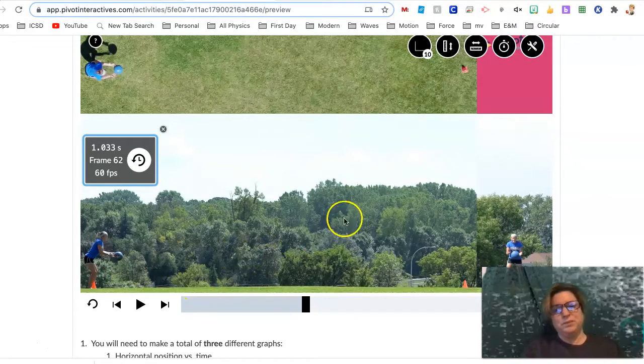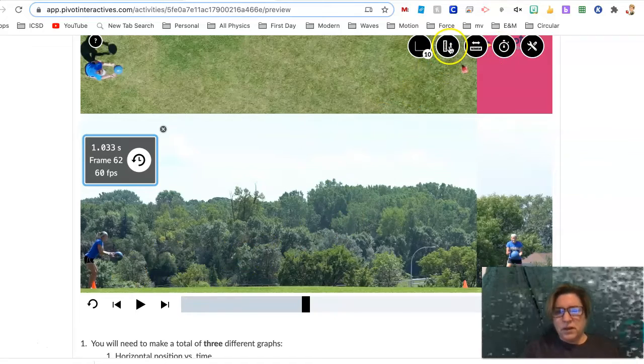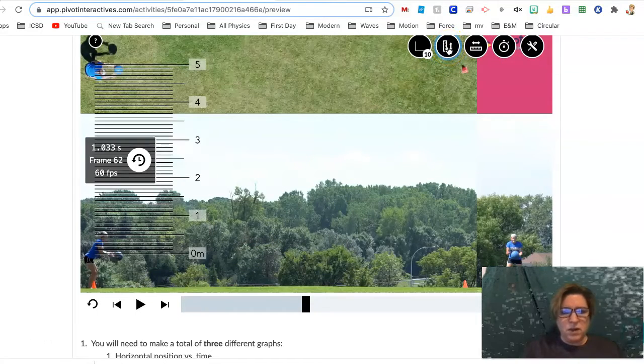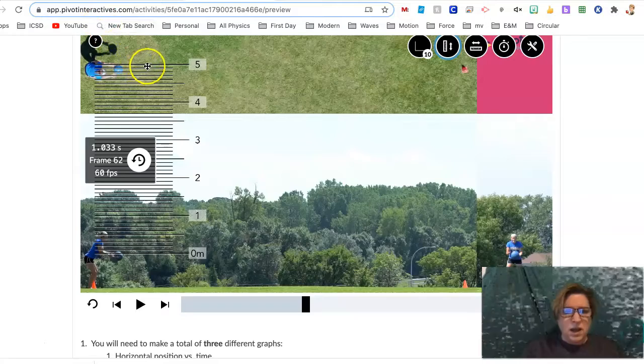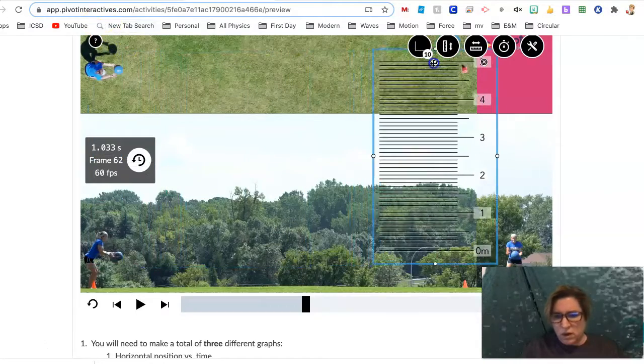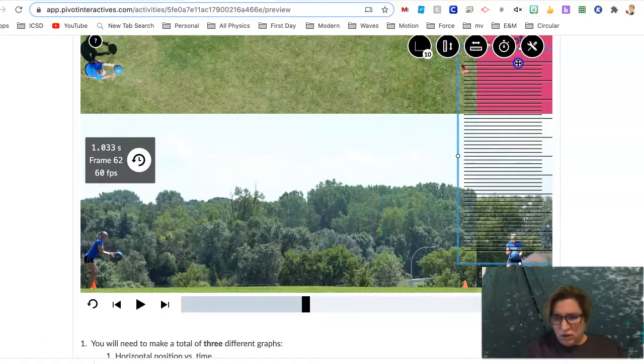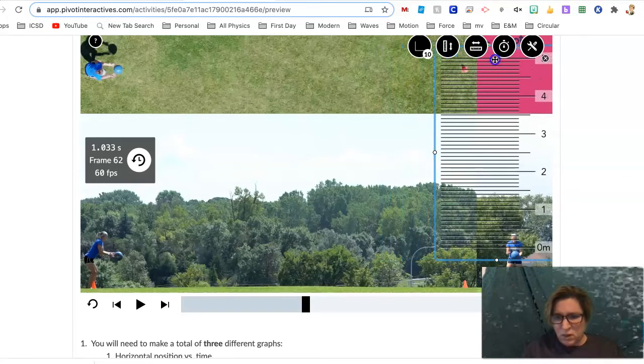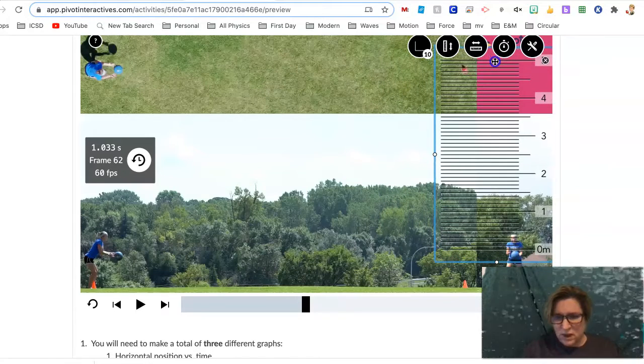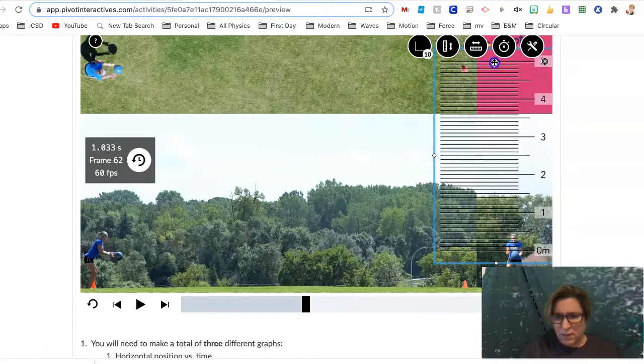Now, let me show you how to use the meter measuring thing. All right, so I'm going to get this measuring tool over here, and I am going to do the vertical velocity. Now, you have to pick a part of the ball that's easy to measure, and I think you could use the middle, but I think it's actually easier to use the top. So I'm going to just put this right at the top. All right, I'm at my first frame.